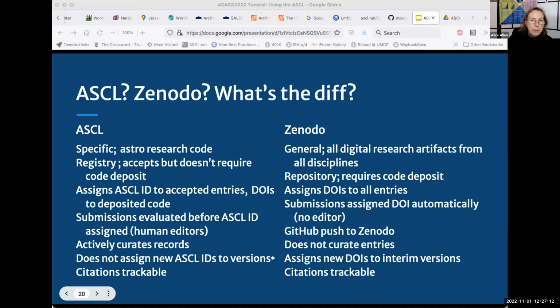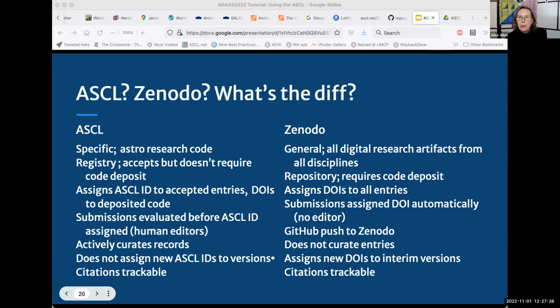Okay, so here are some of the differences between ASCL and Zenodo. They're both good resources. They do some of the same things and some different things. So the ASCL is specific. We're only for astro research software, whereas Zenodo is general.